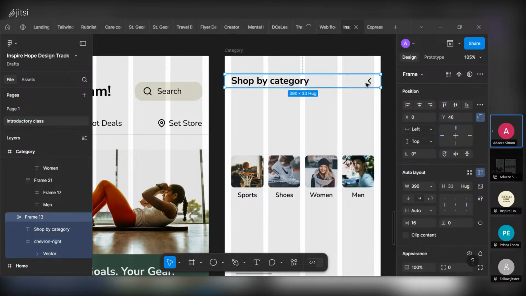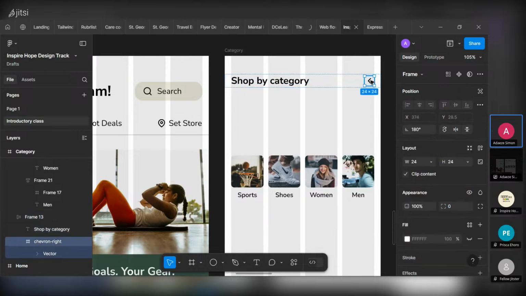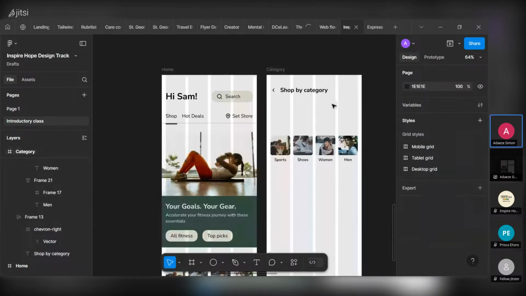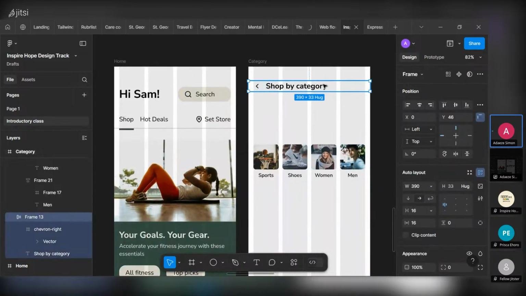So all I have to do is move it to this side. Instead of auto, I might just set it to 12, so they will be close to each other, but maybe 16 instead. Okay, 16 is fine. Or it could still be centralized though.